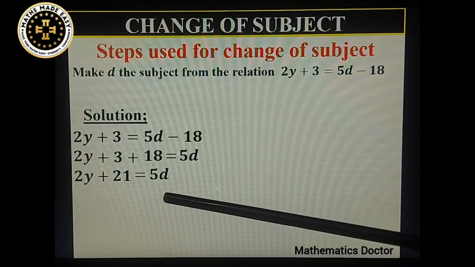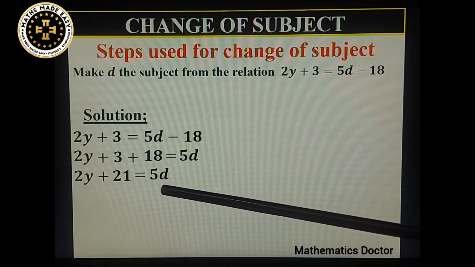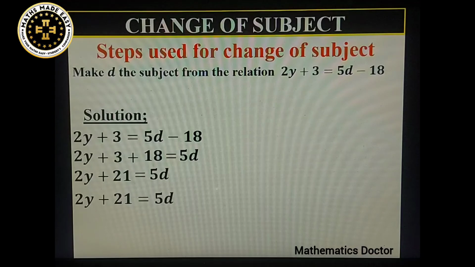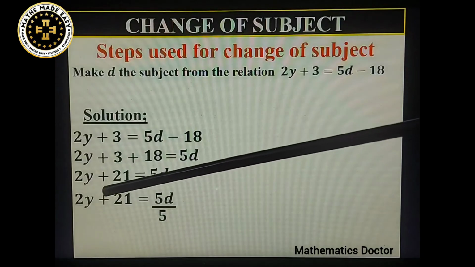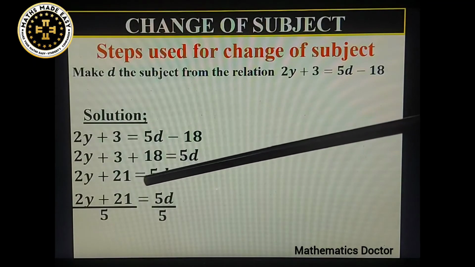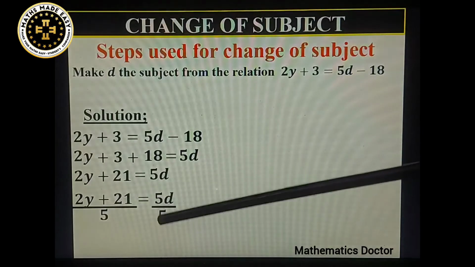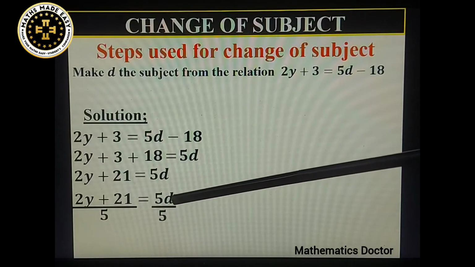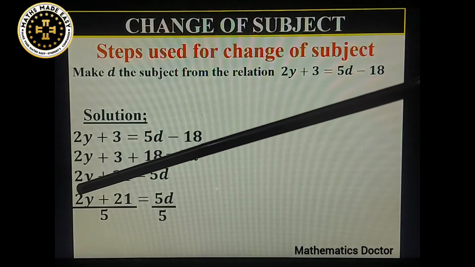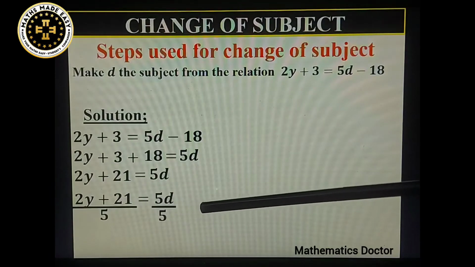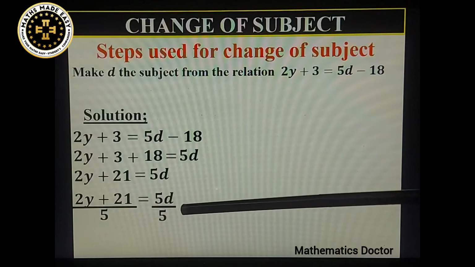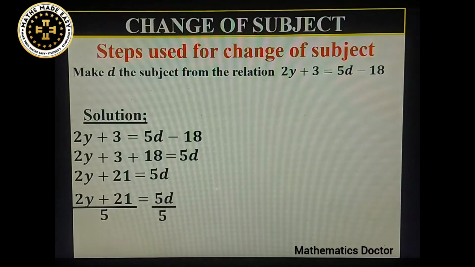So 2y on its own and 21 on its own because they cannot be added. So this expression will be left alone because they are not like terms. We will now try and divide both sides by 5 in order to make d stand alone. So let's repeat the whole thing and then divide the right-hand side by 5. And then we divide the term at the left-hand side also by 5. We divided here by 5 so that we can cancel the 5 to make d stand alone. And then because of the equal sign, we have to also divide the left-hand side according to any equation. If you do anything at the left-hand side, do the same thing at the right-hand side just to show the equality. So that's why when I divided here by 5, I divided this side also by 5 just to make sure there is an equal expression.